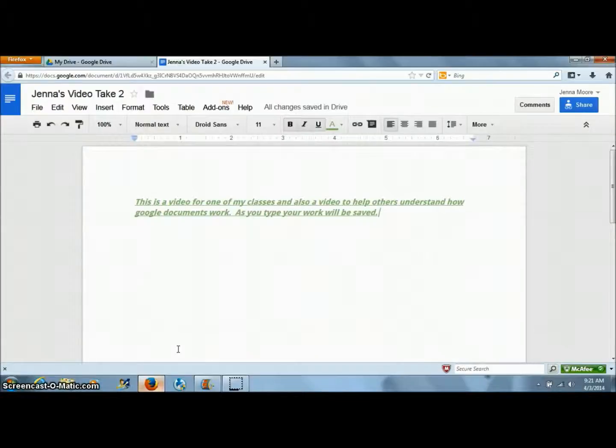All right. Now that we have learned how to create a document and how to share that document with other people, we are now set to start creating our own documents. I hope this tutorial has been somewhat helpful for you. In the next one, we will talk about how to upload and download documents from other publishing programs, and how this is helpful when you are working on a document in Microsoft Word and how to bring it into Google Documents to share with other people.